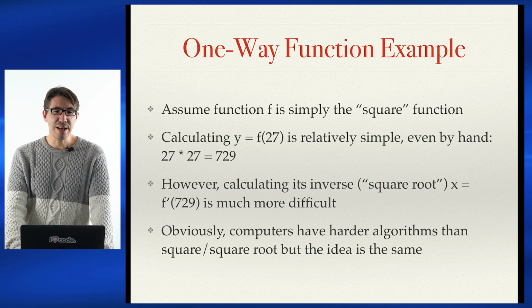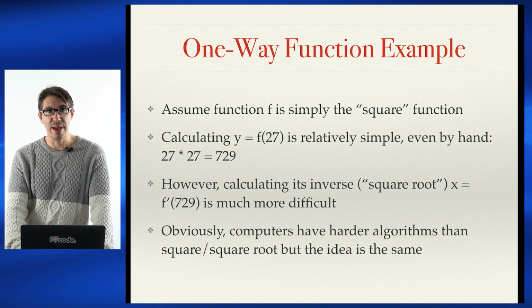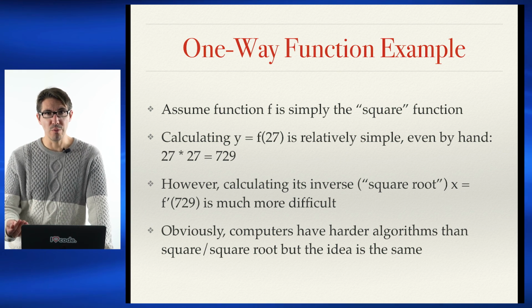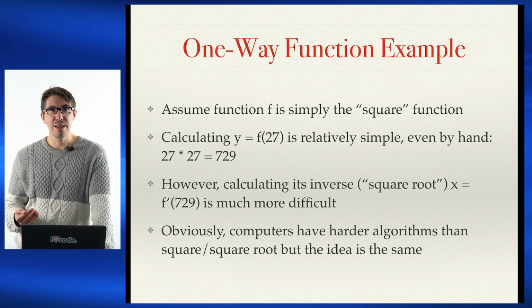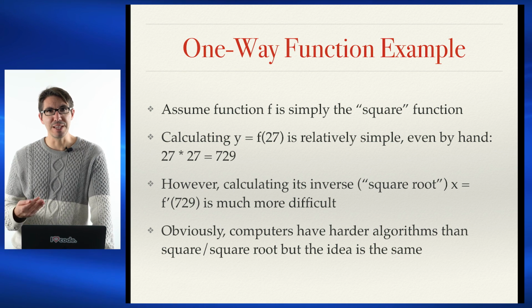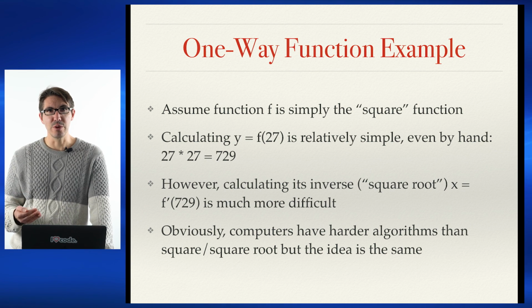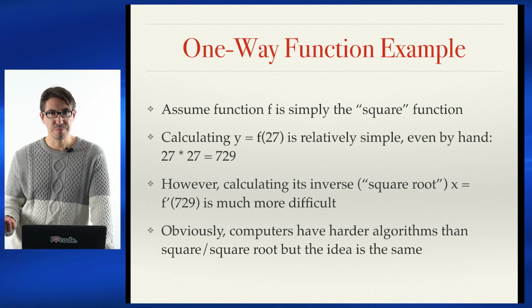So just as a side note, no function has been proven to be entirely one way. That it is definitely impossible to only go one way. So in the applied cryptography world, we say only that it is computationally infeasible to do it. Even if it hasn't been proven, we're relatively confident that it will be extremely difficult or basically impossible to do.